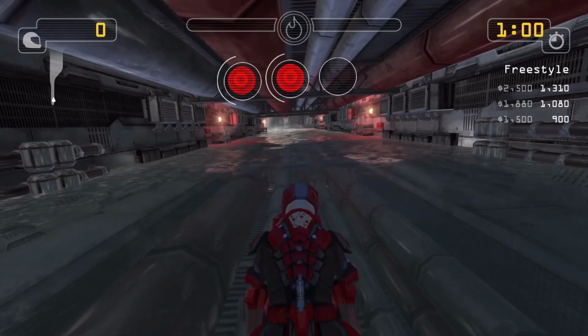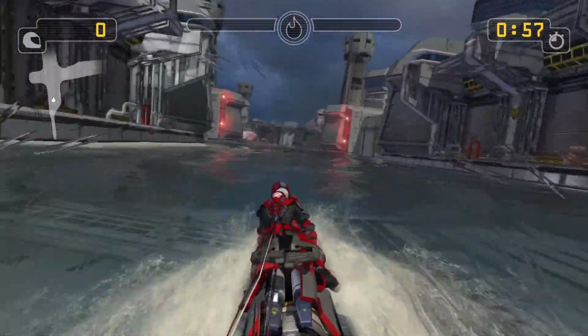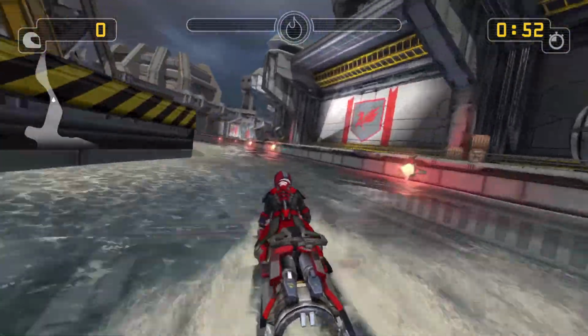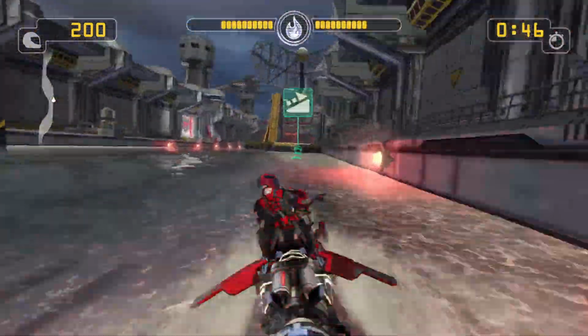So yeah, this one's like an... Also, you can time the start here. If you press the boost right there, as soon as the light turns green, you get a little electric start. That is not in GP2. You don't get anything for timing the light. But yeah, this game, or this mode, is all about performing the stunts.